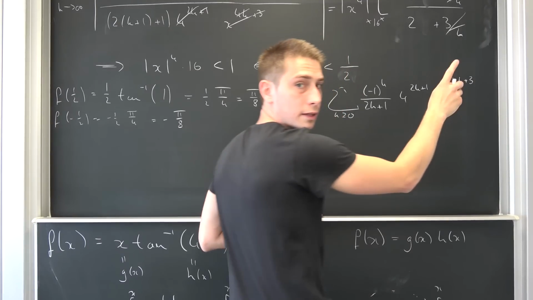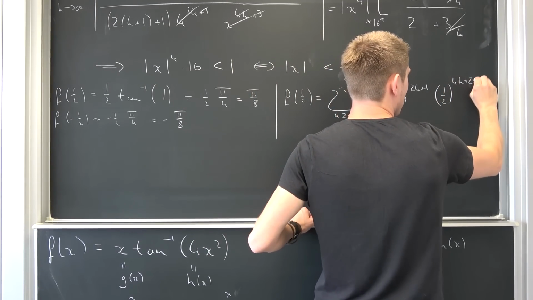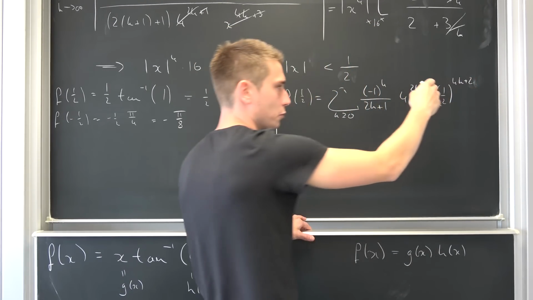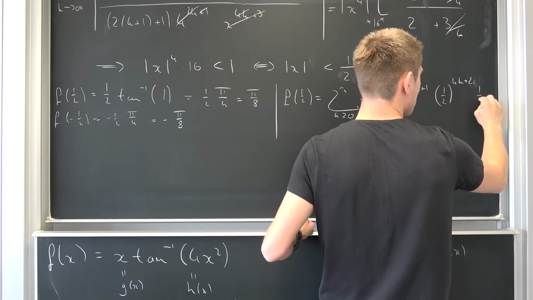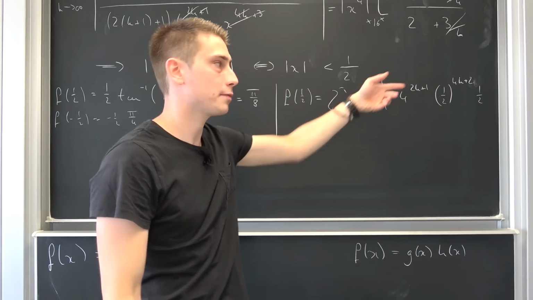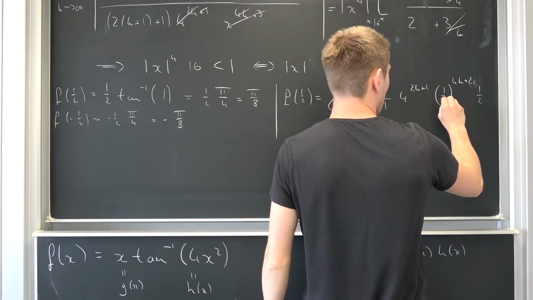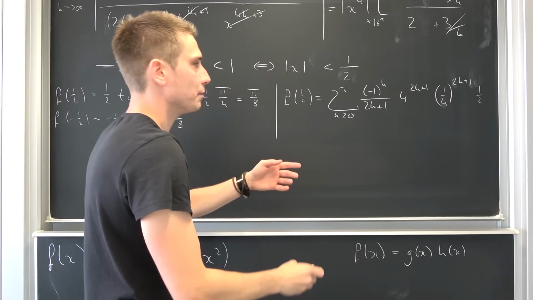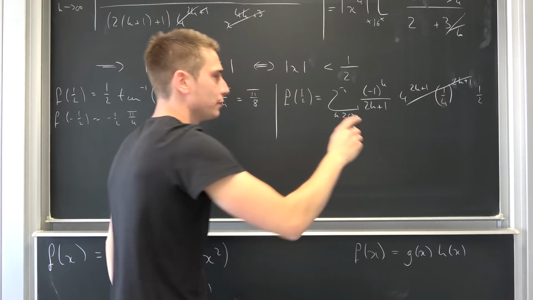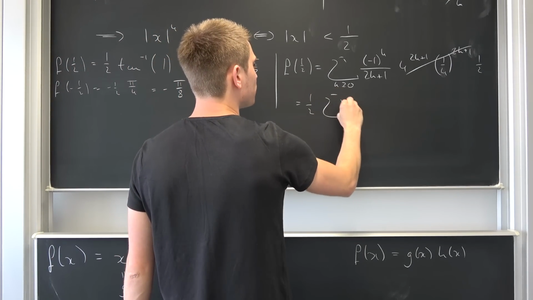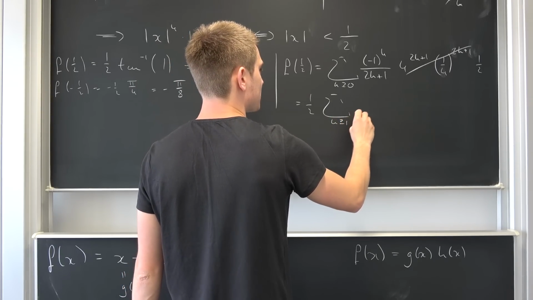Because we have 3 is nothing but 2 plus 1, meaning we can break this up into 4k plus 2 times 1/2. And you see if we factor out the 2 up here, that's 1/2 squared. It's going to give us 1/4. But this is going to change to 2k plus 1 up here, meaning those are multiplicative inverses from each other. And we are going to end up with 1/2 times the series we had down there.